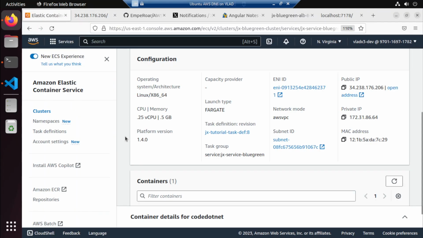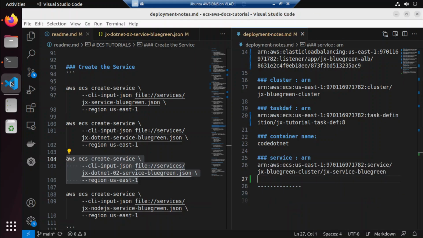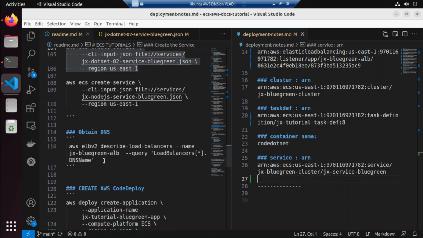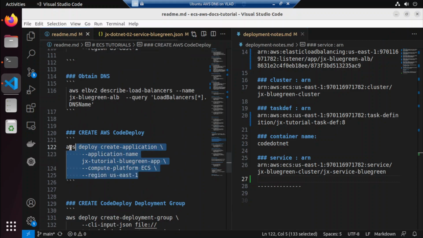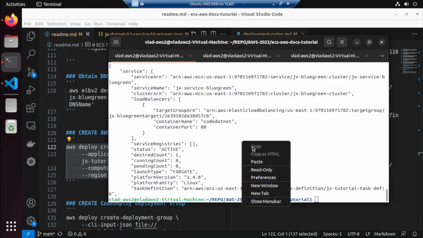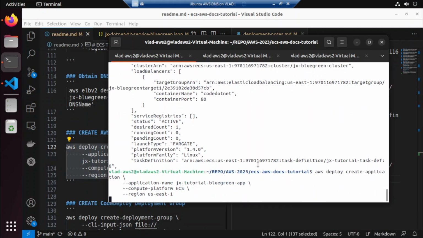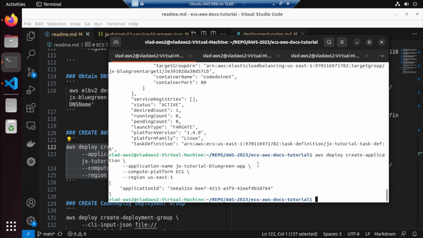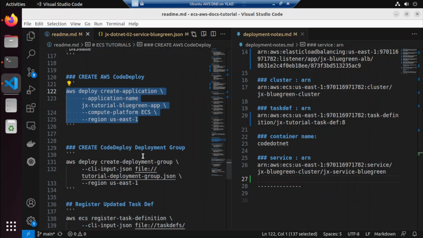All right, so let us create the deployment. Go to CodeDeploy. Let's create the application for CodeDeploy.